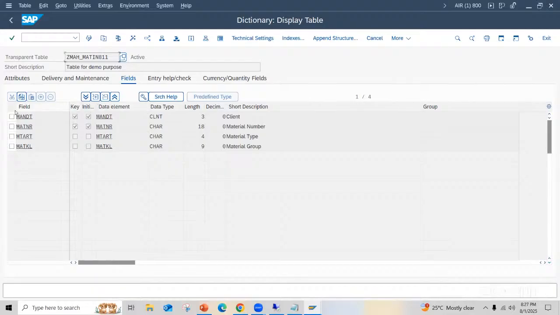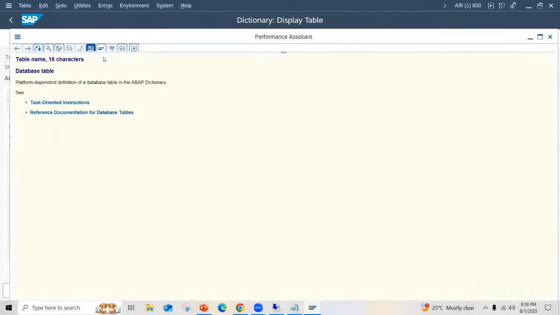MANDT does not mean mandatory. It is not mandatory. So in which tables you don't see this field, for example, I'll go to the table where all the table information will be stored. If I go to the table here, I'll find out the table name where it stores all the table information.